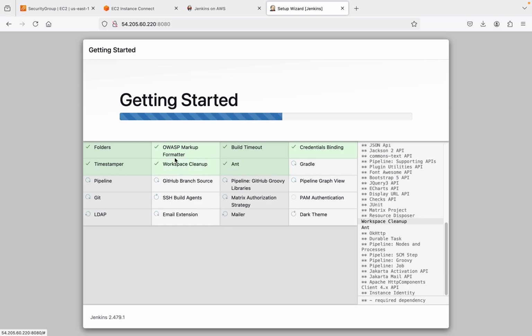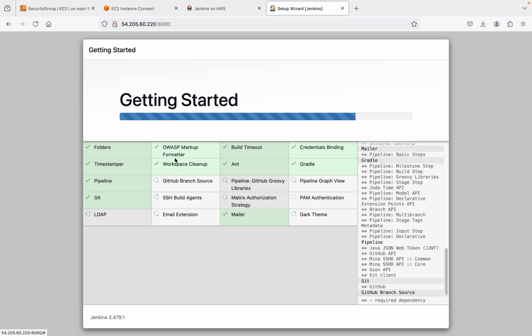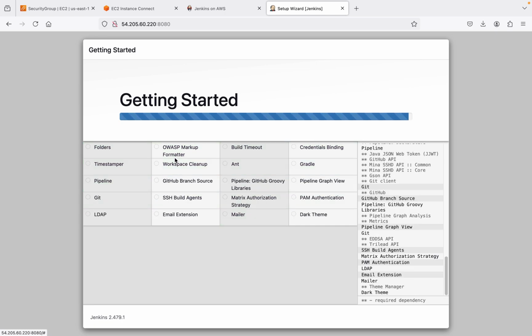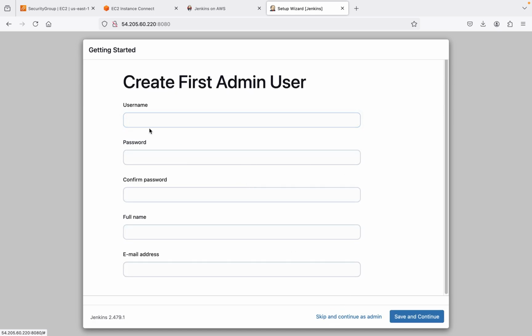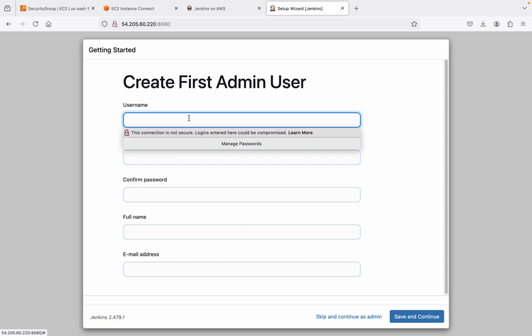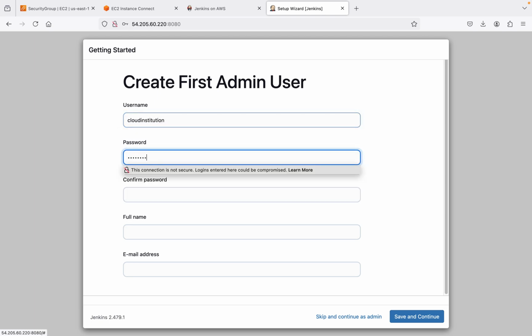Okay, it's getting ready. You can skip and continue as admin, or if you want to create a user, you can. What I'm going to do is add a user, and the password is going to be my own password.